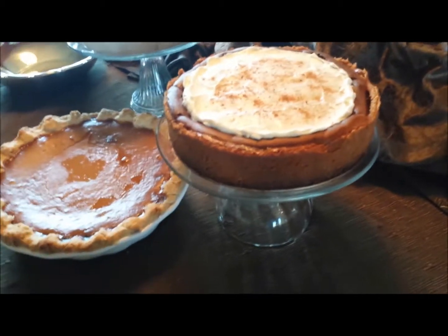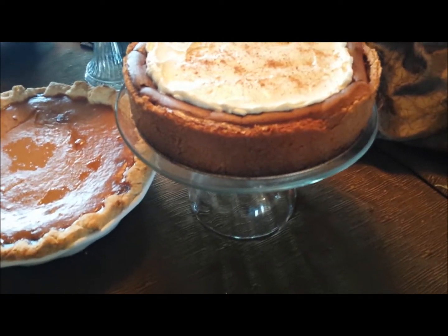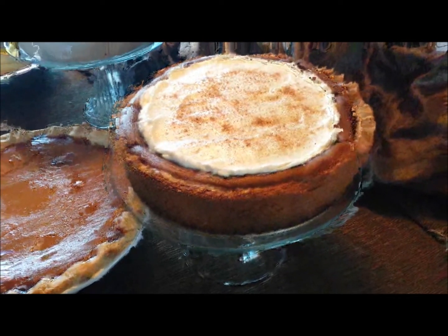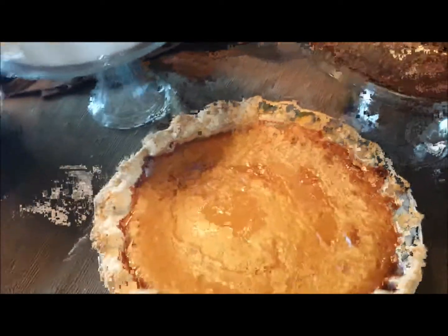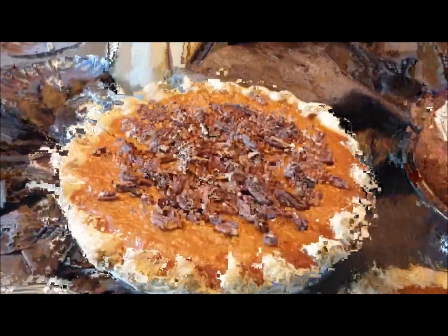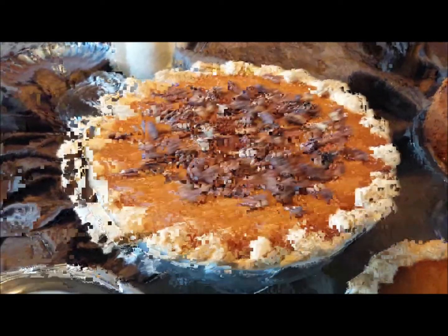This is what it looks like. I've put a topping right on top of the pumpkin cheesecake, and that is the final result. Very pleased. And then this is the pumpkin pie. This is the sweet potato pie with candied pecans right on top.